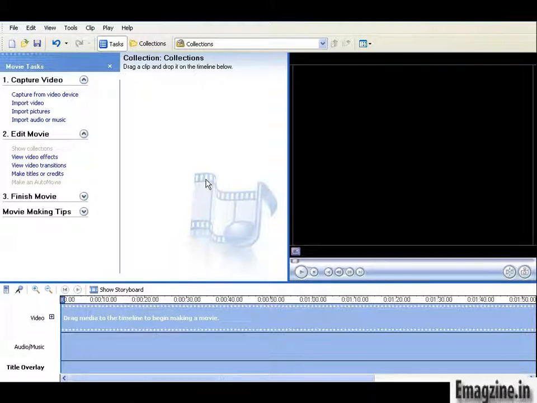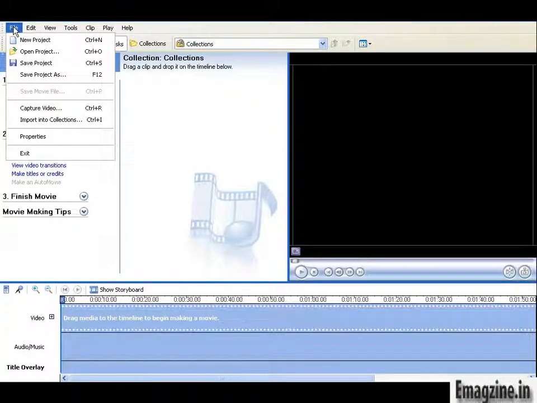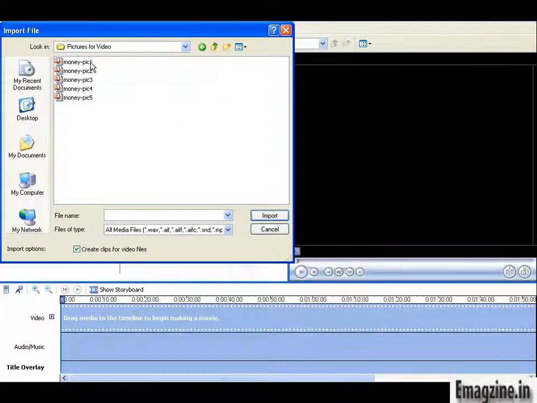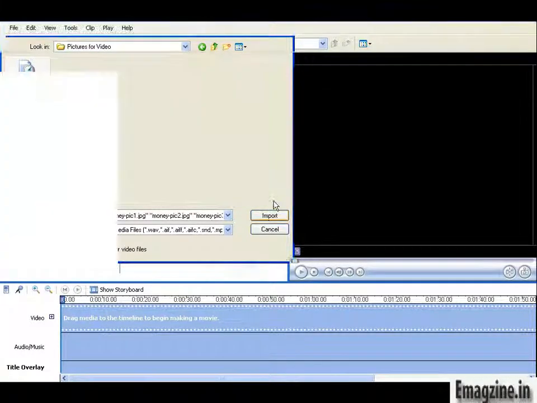So I'm going to show you how to use Windows Movie Maker. The first thing that you are going to do is go up here to where it says File, and you're going to go to Import into Collections. Now what we're going to import is the pictures that we created in one of the previous videos. In this video I'm using a different set of pictures because partway through that video series, as I mentioned, the videos actually cut off because we had computer issues. So we're picking back up with a new set of pictures, so the same methods apply here. I'm going to highlight all those pictures and click on import.